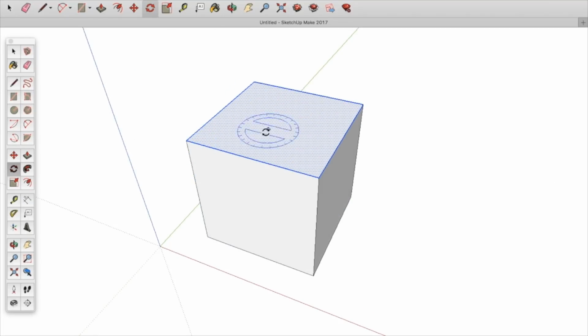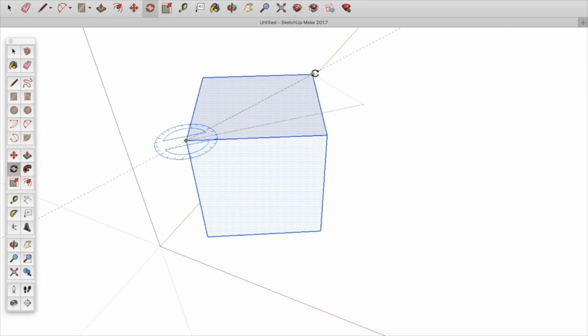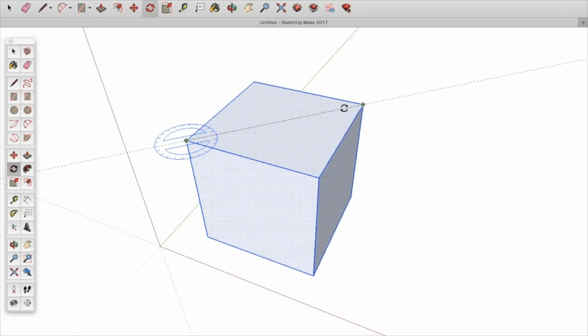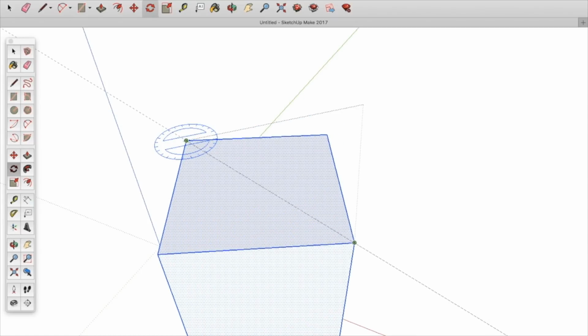So if we press escape to get rid of that, go back to our select tool and select the whole box, we can then rotate all of it.